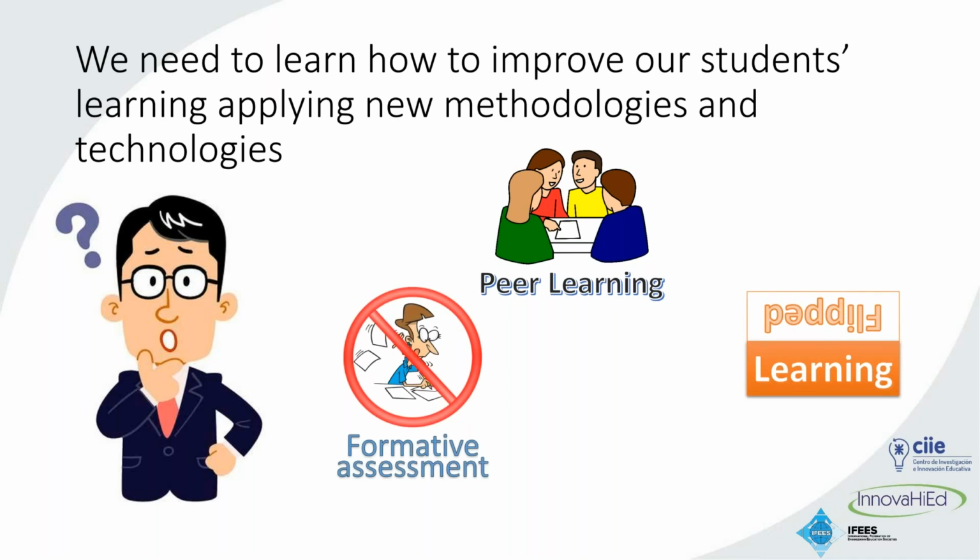We need to change the way in which we are assessing our students and the way in which we are evaluating them, and try to have fewer written exams, because these kinds of exams essentially are looking for their memory. So we need to use formative assessment. We need to make a continuous assessment. We need to change the way in which we are assessing our students.